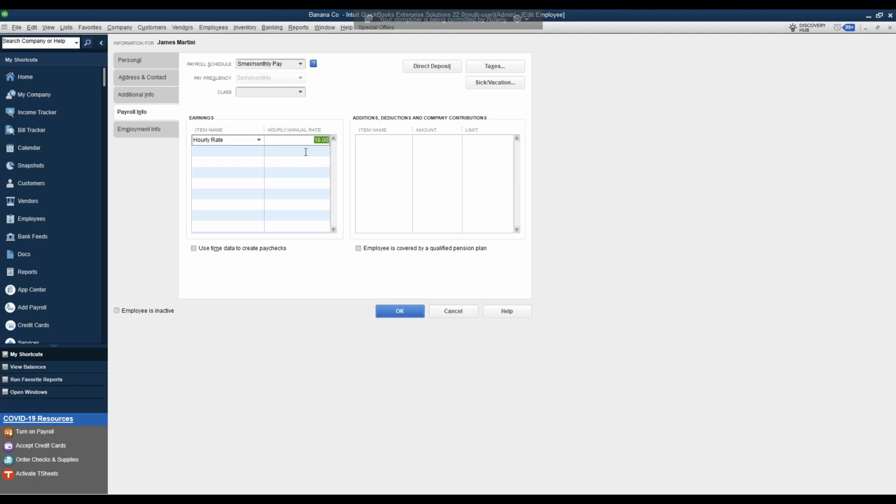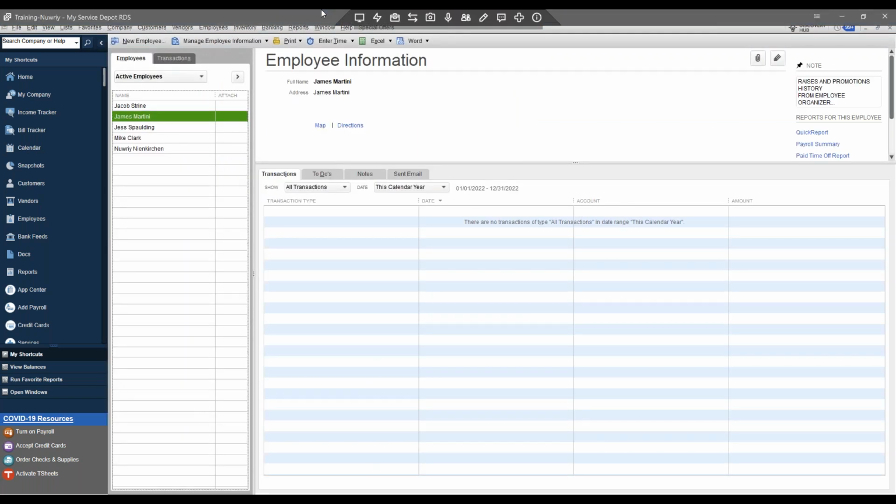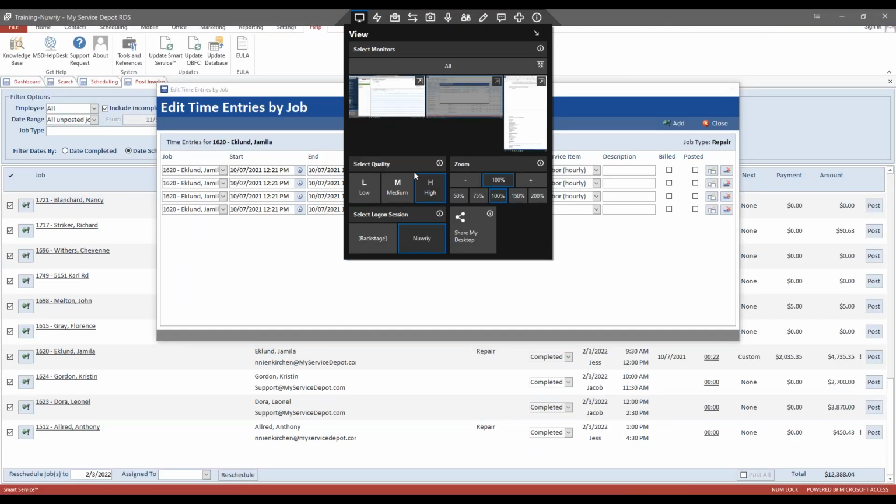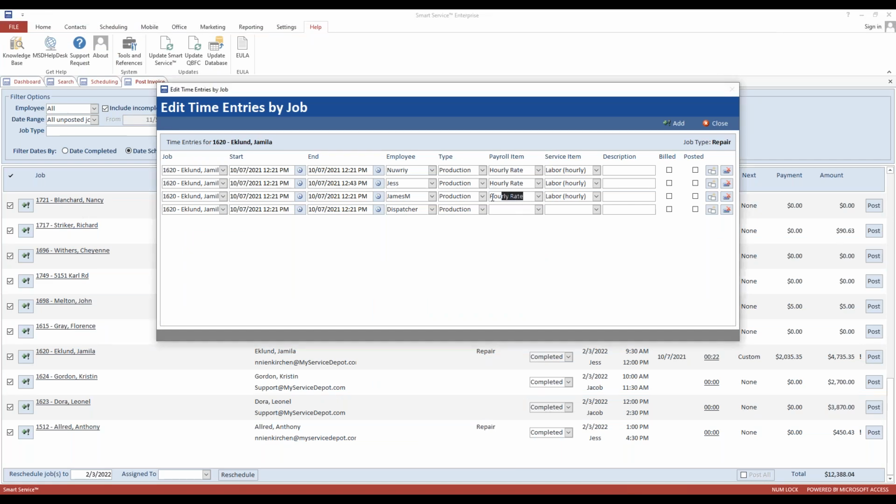But this gets set on each individual profile. All of my profiles can see hourly rate because you're either hourly, salary, commission. There's only so many options there. But on each person, you can set individual rates for how much they are paid. So completely different setting there. But yeah, it's just going to push that, in this case, $18 an hour now over to James.